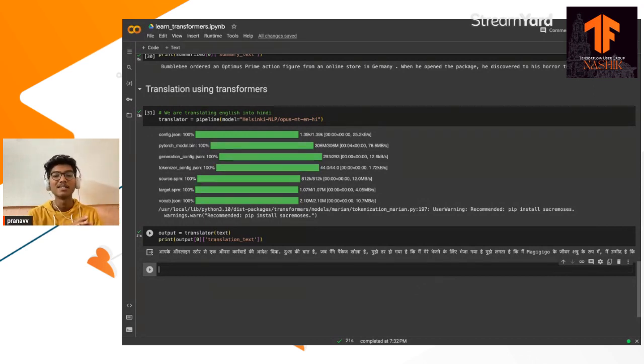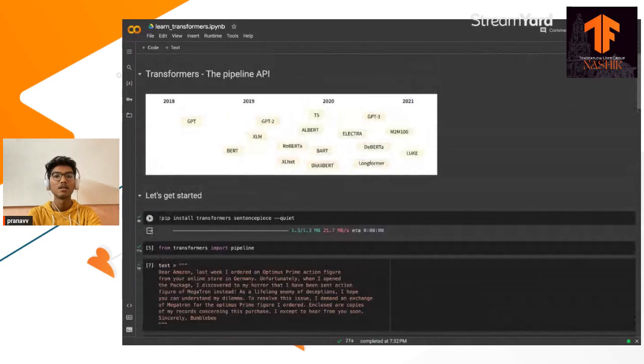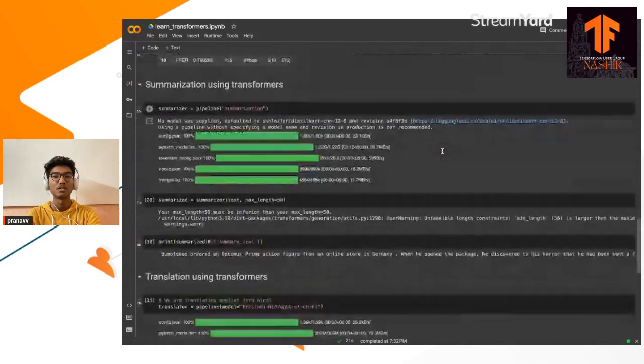Okay, so I think it failed to translate this successfully because there is still more progress for transformers to make in the Hindi language, but you can do some fine tuning. We are going to see fine tuning in the next video of this series, where we will train these transformers specifically for our task. So for now, just get the idea that we can use transformers for translation too, and we will now quickly move to our last task, that is I think text generation.